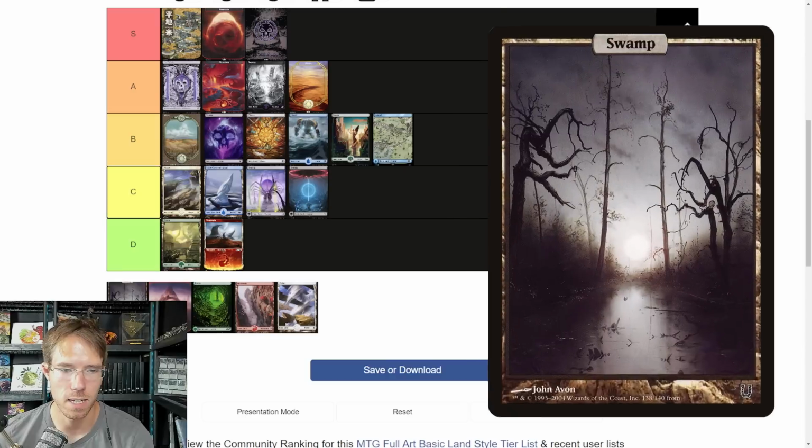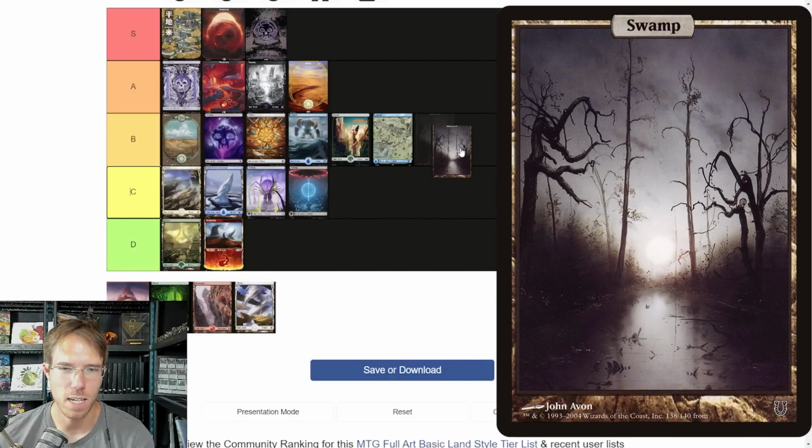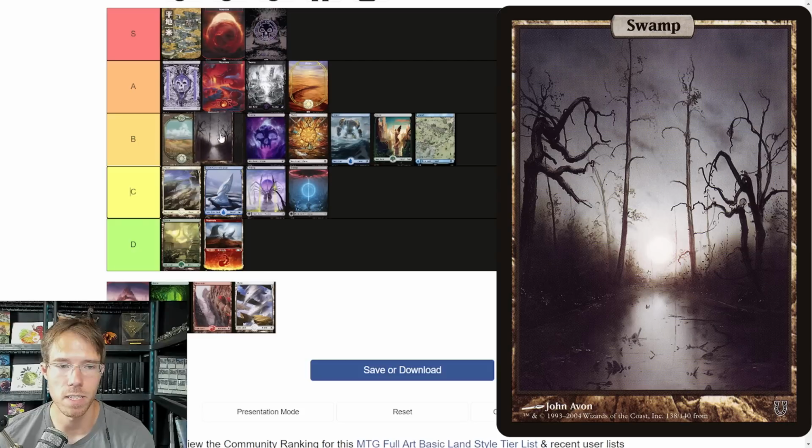Next we have another unset land, Unhinged. I don't remember if this was after Zendikar block or not, so I guess this was either the second or third iteration of full art lands. These are cool. They're more full art than the unglued ones. They do still have a border on them, but I like these. These are quite expensive in foil. They're pretty rare to get in foil. These are pretty old nowadays. I'm going to put this in probably a B tier above unglued.